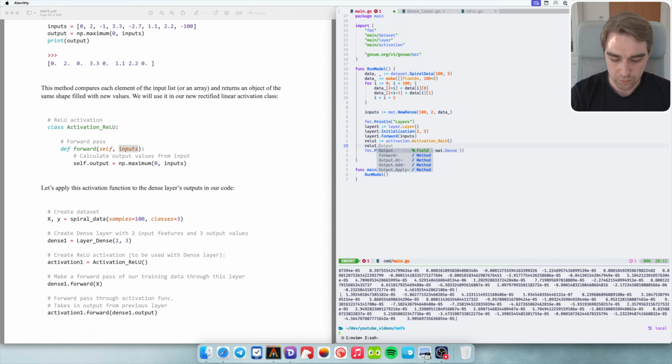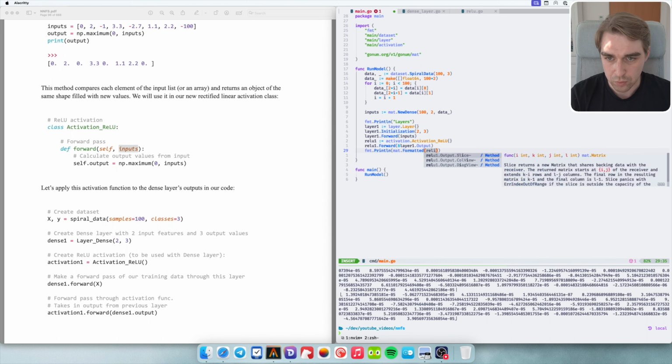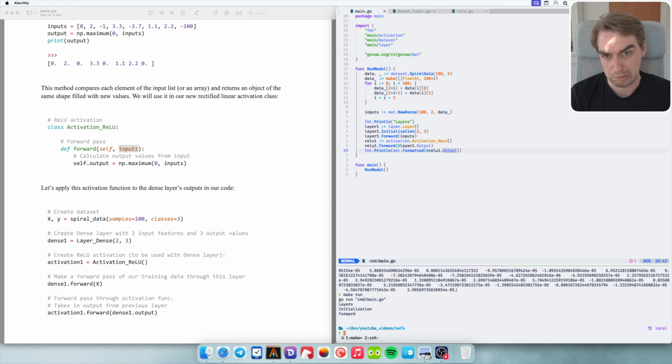Then we do forward, and it takes layer 1 output, and then we should be able to print this. Oh, wait.